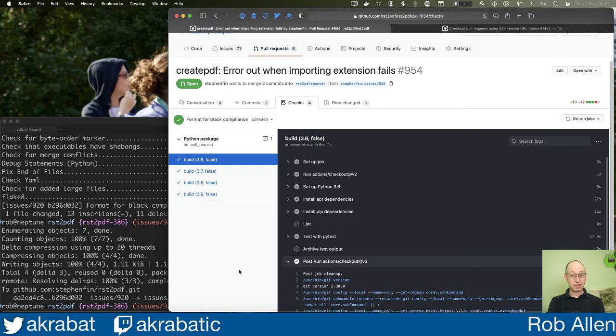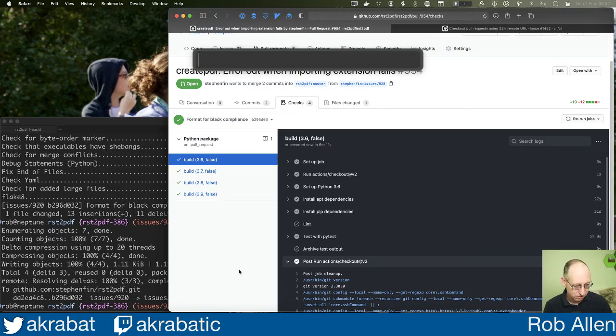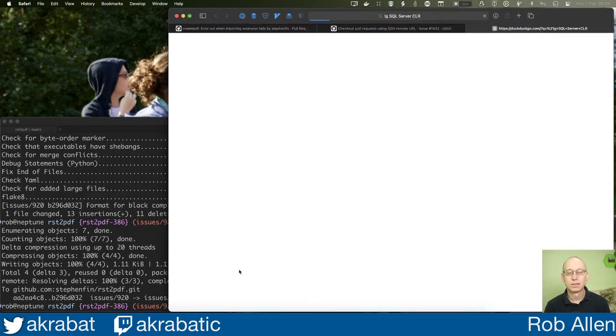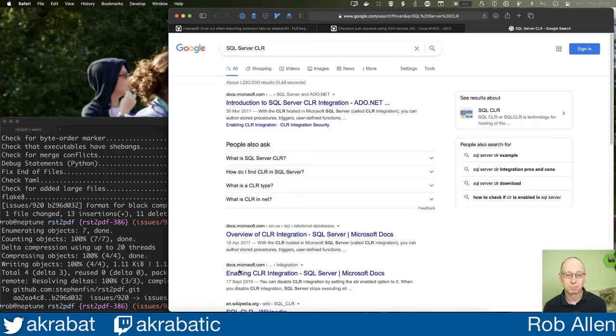Go, I don't think is there yet. I think Go's coming in February. Didn't I read that? Oh, I see. That's a quote from something. So the only thing that isn't working is CLR-based features. Pipe G, SQL Server, SCLR. I don't use a lot of SQL Server.